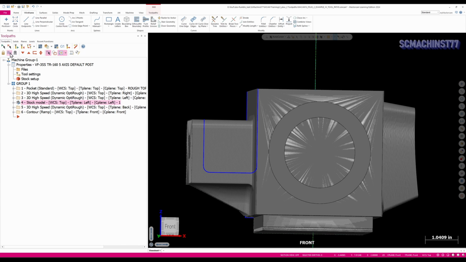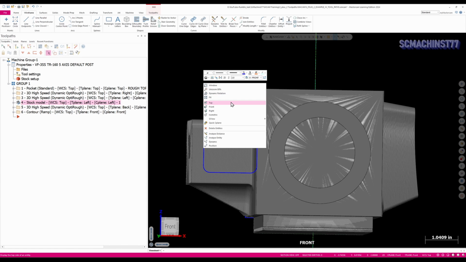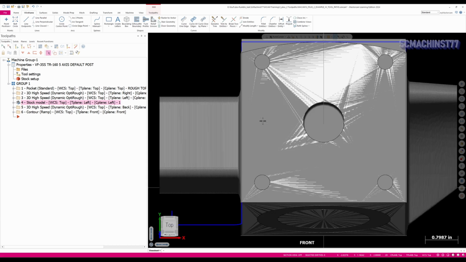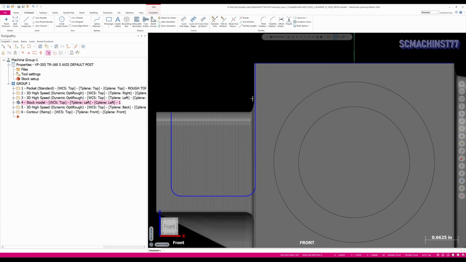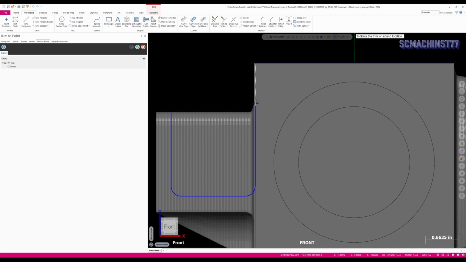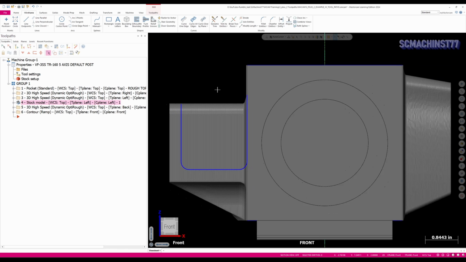Look at our stock and see that we only need to do partial chain right here, so we can trim that to a point. About there.